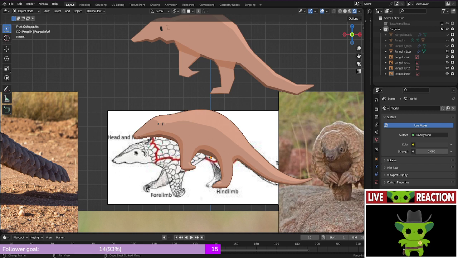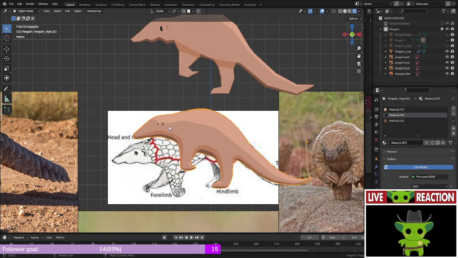Let's do our little recap that we do every start of the stream. It allows me to spill my mind and just get an idea of what's going on today. All right, so today, as you can see on screen, is the pangolin.